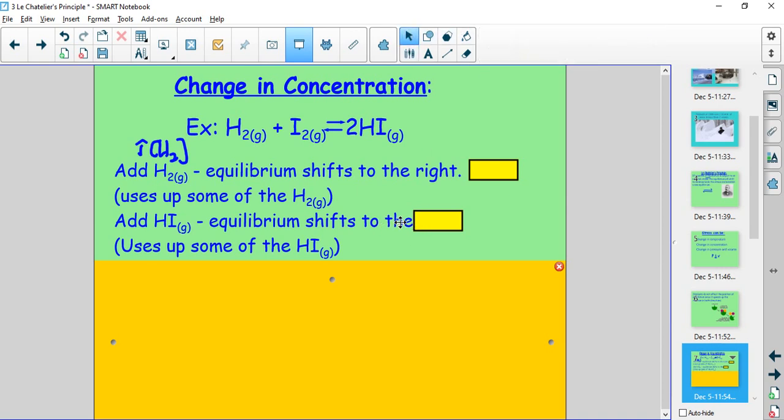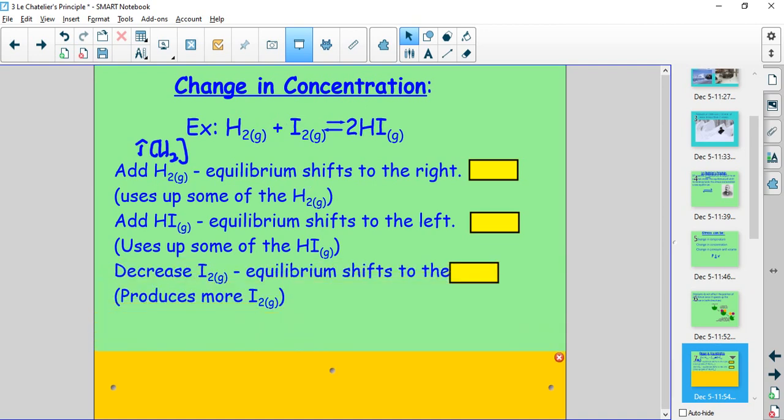Okay, so if you've increased HI product, to compensate for that increase, you're going to move in what direction? Hopefully you're thinking right now. That is the left. Okay, so the left will then consume product, which is what you'd like to do, because if you've added more of this, you want to consume that. So you've consumed product here, and it will then move to the left in the reverse direction.